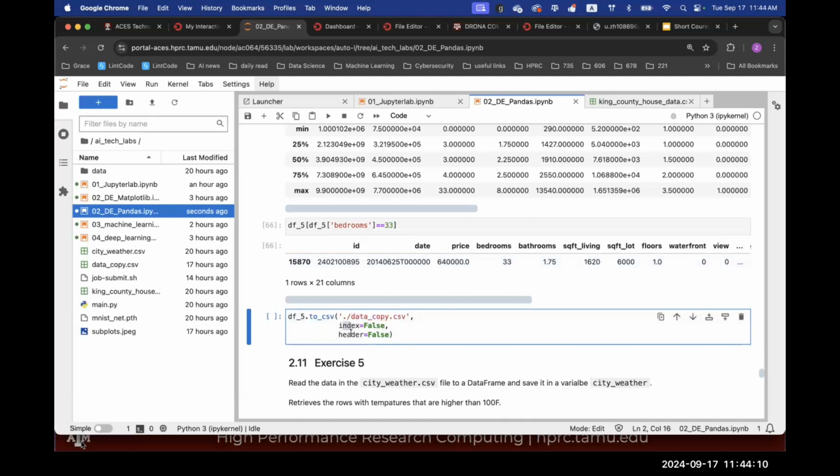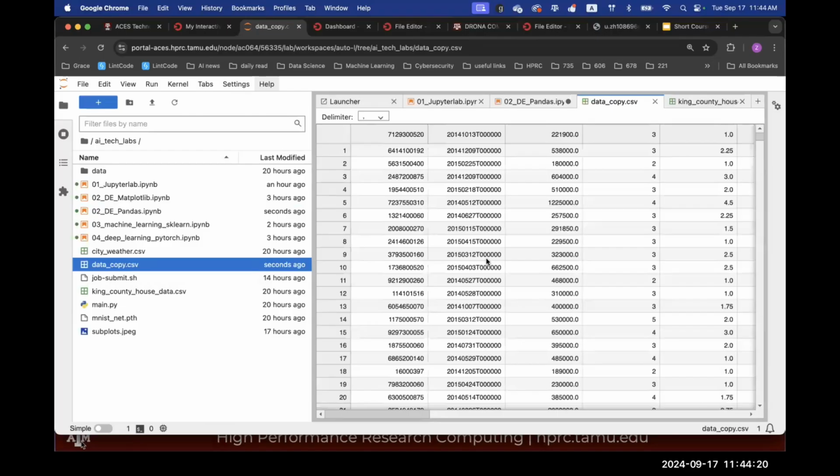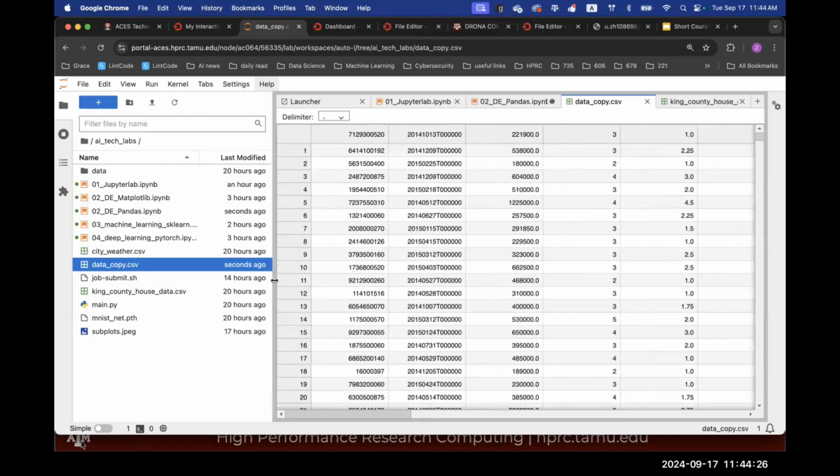We don't need an index or header, but you can specify the index and header as well. After we run this, we will have a copy of the data. So you can save it on your computer, and then load it back when you need it in the future. So this is for pandas.